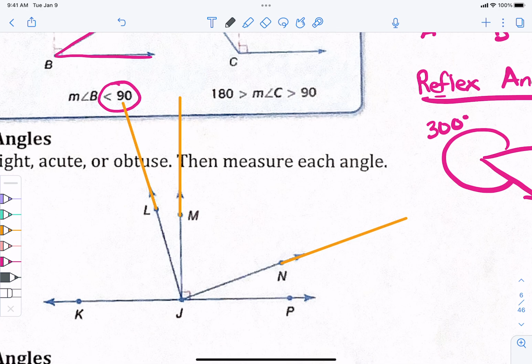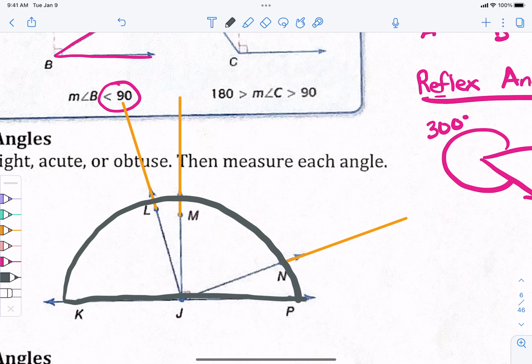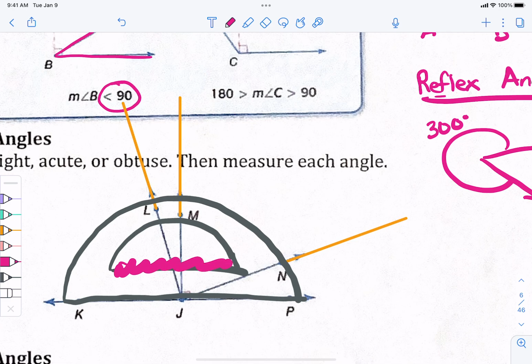So the protractors that you all have, you want to make sure, listen to this very carefully, because there's a little window in your protractor and then there's a bottom edge. You want to put the bottom edge of your protractor on the bottom side, so it looks like this, and then you've got your little window in here too. You do not want to put this bottom side on this line, right? You want to line up the bottom of your protractor with the bottom of the line. And you also want to make sure that the little diamond in your protractor is right over top of J, which is the vertex. Then you're going to measure M, which is this top one.